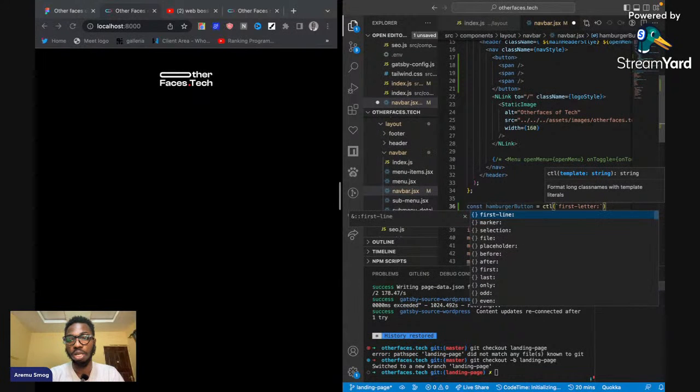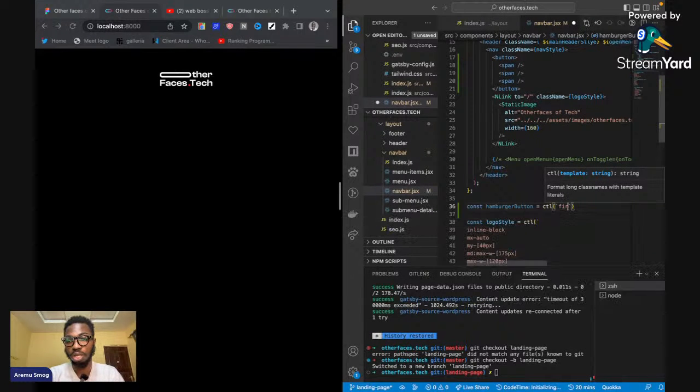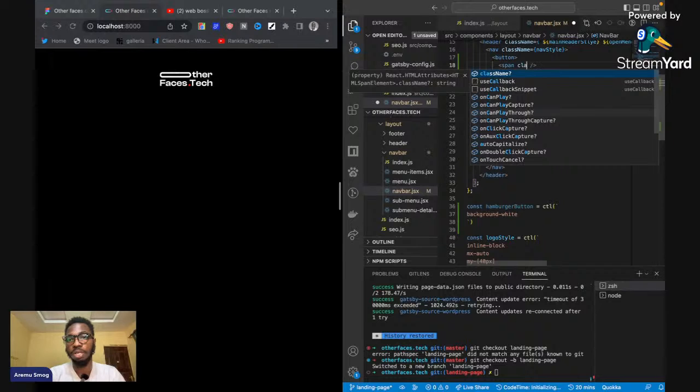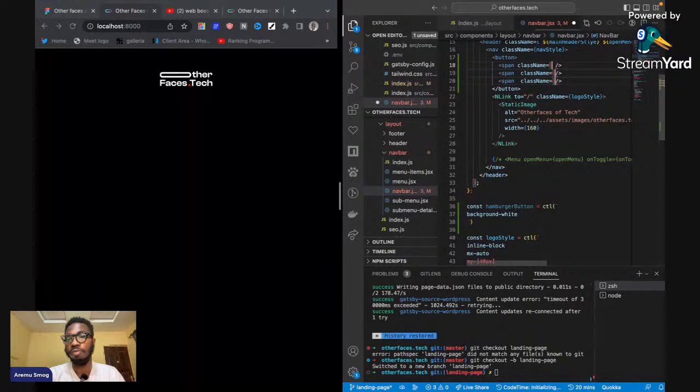Then I'm just going to give it a, let's say, background of white for now. Then I'm going to say class name here equals a variable which we are yet to define.